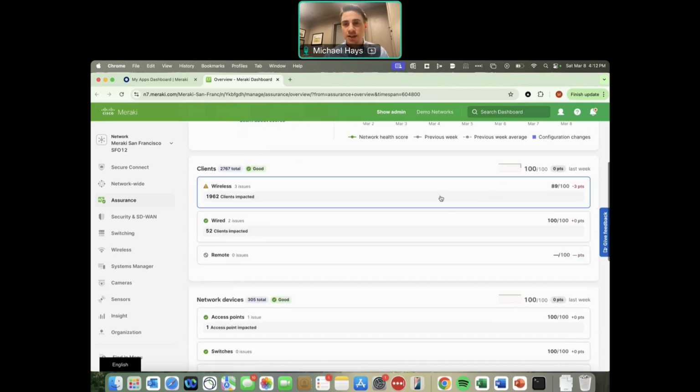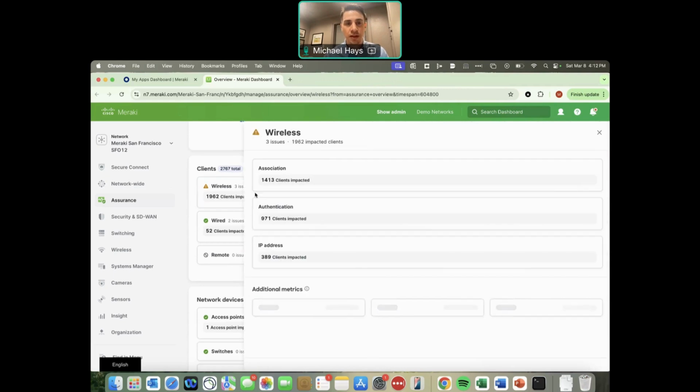So for any of these sections, for example wireless, you come and click, and that's going to start to drill down. When I say can clients connect, there's a couple different steps in that process. They associate to an access point, they authenticate, in your case using 802.1x against ISE, and then they get an IP address. So you can even click and go further into here to get more information.